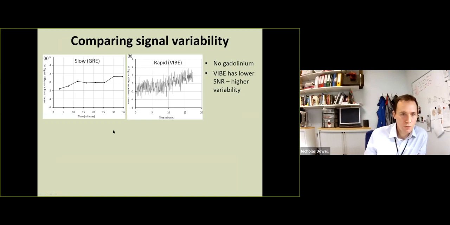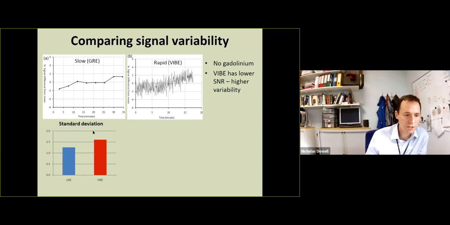And we really think that this approach is much better than the old approach. So I've done a comparison of the two, looking at signal variability. There are many fewer data points here with the slow technique, because that was 90 seconds per data point. If you look at just the standard deviations alone, it looks like the gradient echo is a bit better. Here it's a bit noisier because you've got your lower signal to noise ratio.